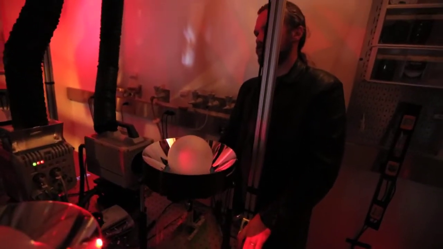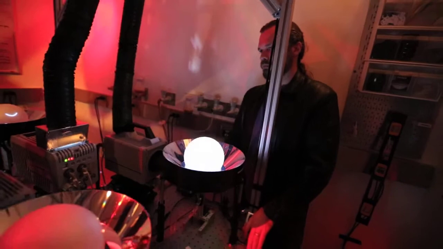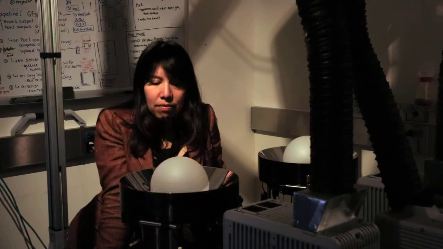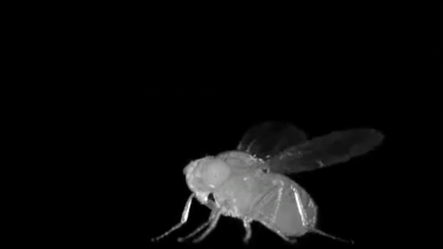Our FlyPez apparatus is designed also to work with optogenetic experiments. We genetically modify the flies, and then we can use our same apparatus, flash a red light to turn on a neuron of interest, and then capture with our high-speed video what the fly's response is to having that particular neuron activated.